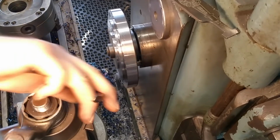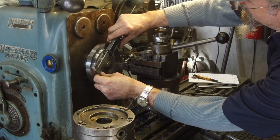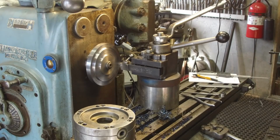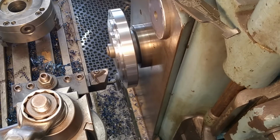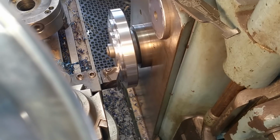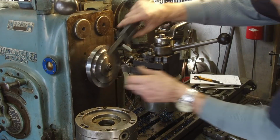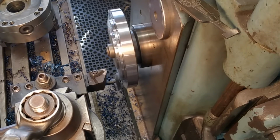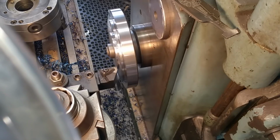Okay, let's double check our dimension. To 975. To 975, and we need to go to 2952. So we're looking at about 23 thousandths. Okay, I'm going to go 10. To 955. I'm going to go 2.